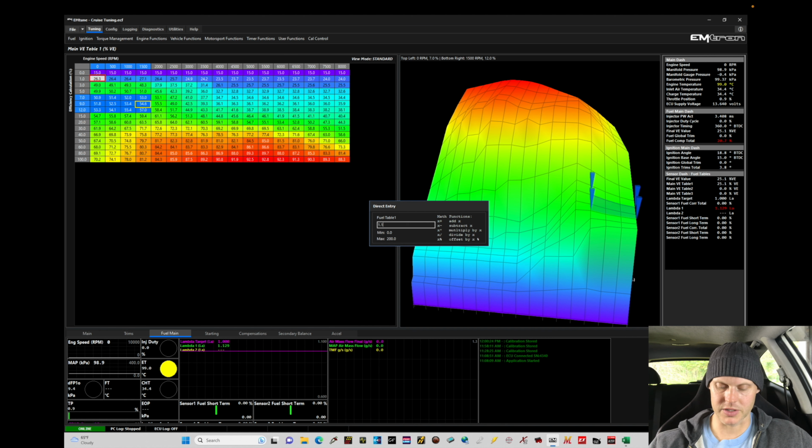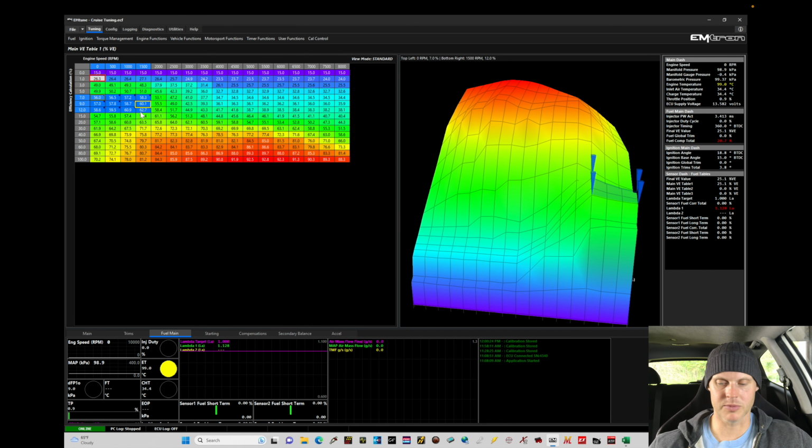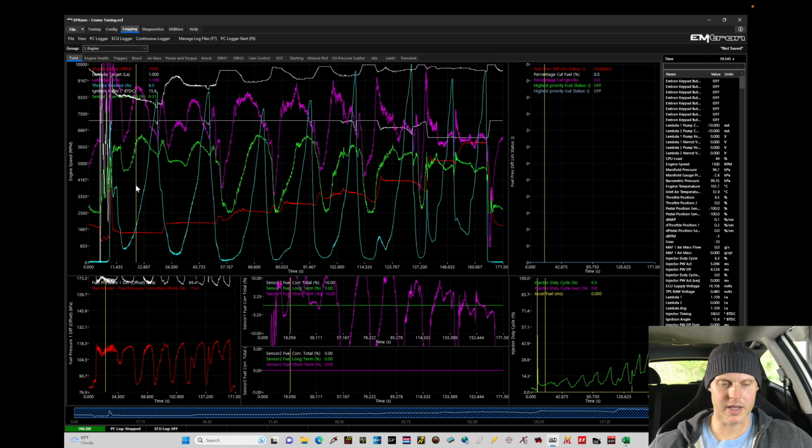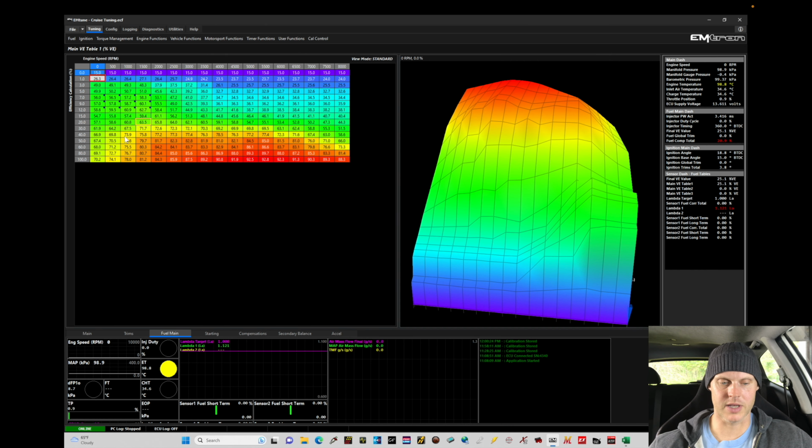Let's do a direct entry. Let's type in 1.1, shift asterisk, bump those values up just slightly. Let's go back in here. So I gave it a little bit more throttle here, and this is going to be about a 15-20% throttle. And the same thing here. We're fairly close to the target, so target and actual. Adding here about 12%.